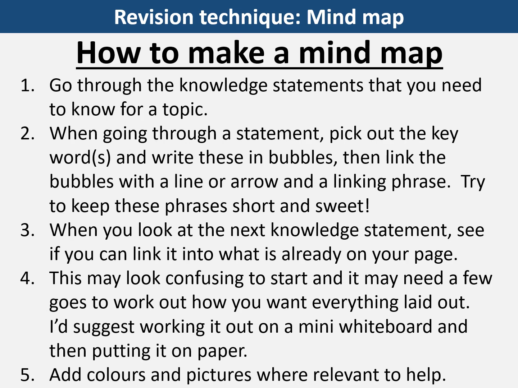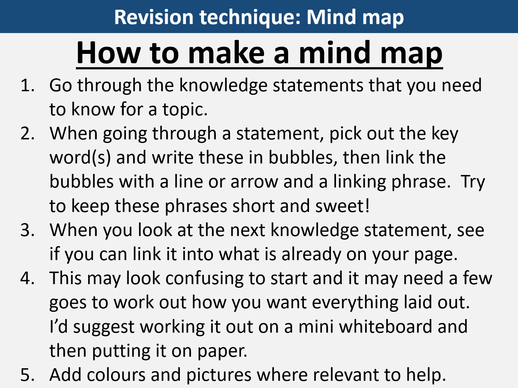In order to make a mind map, it is useful to follow the following process. Students need to ensure that they know the knowledge statements for the topic that they are going to revise. These can be found in the revision booklets or in their class notes. When going through a statement, they should pick out the key words and write these in bubbles. Then link the bubbles with a line or arrow and a link phrase.